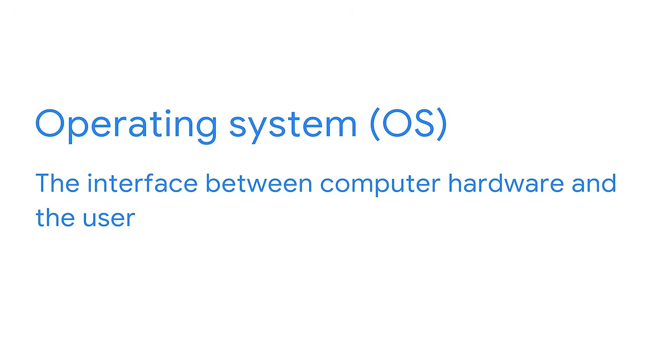Hi there. In this video, we'll discuss operating system, or OS hardening, and why it's essential to keep the entire network secure. The operating system is the interface between computer hardware and the user. The OS is the first program loaded when a computer turns on. The OS acts as an intermediary between software applications and the computer hardware. It's important to secure the OS in each system because one unsecured OS can lead to the whole network being compromised. There are many types of operating systems, and they all share similar security hardening practices.